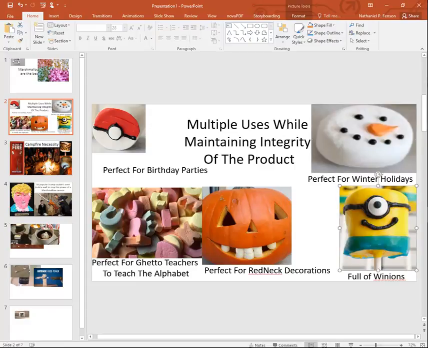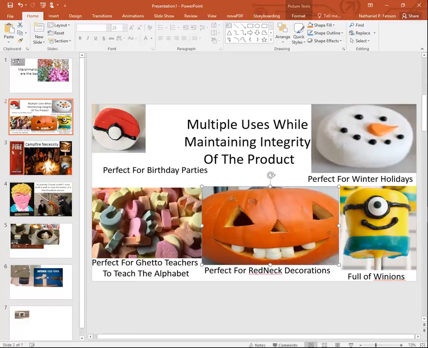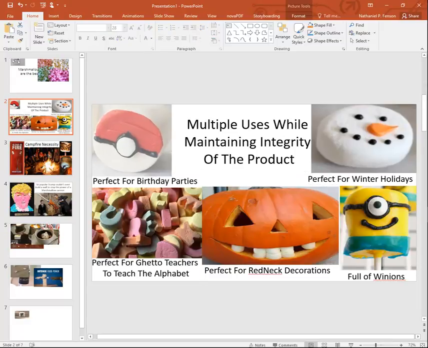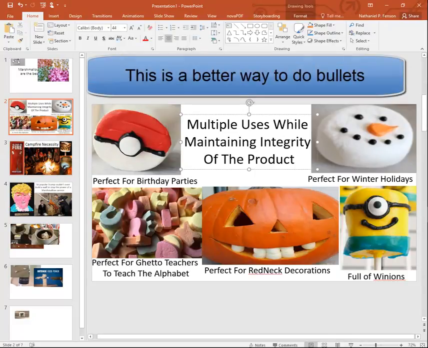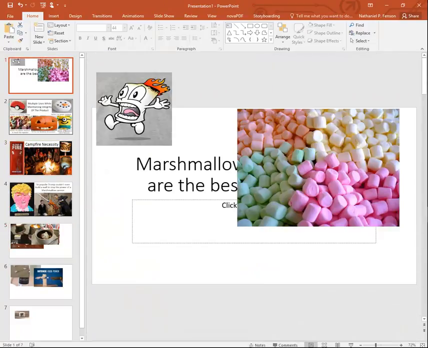And then I can cheat and actually distort the images. Because pumpkins are usually wider, I'm going to maintain that. And then, boom. Next slide. Notice how I'm putting the text underneath every picture so that everyone knows what everything is for. And I have my joke on every slide. So now I have 3 slides done.